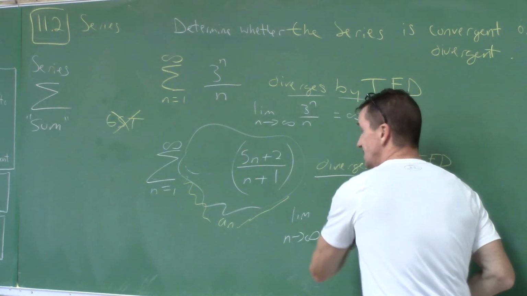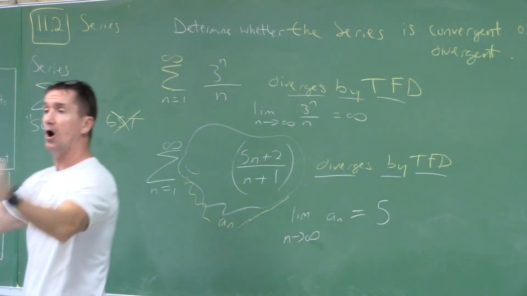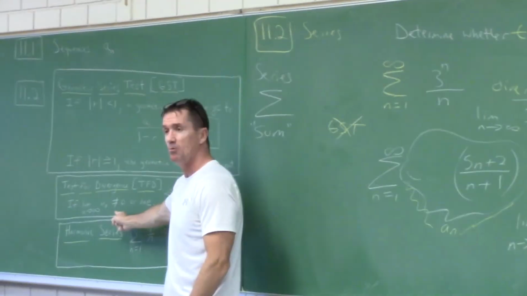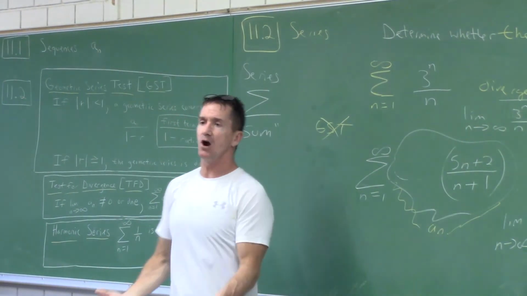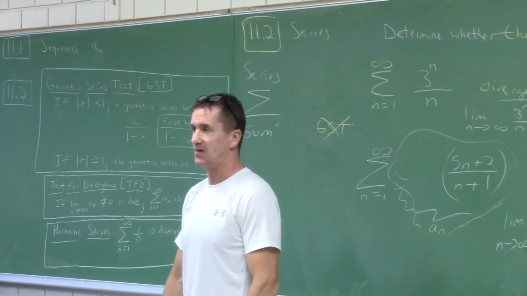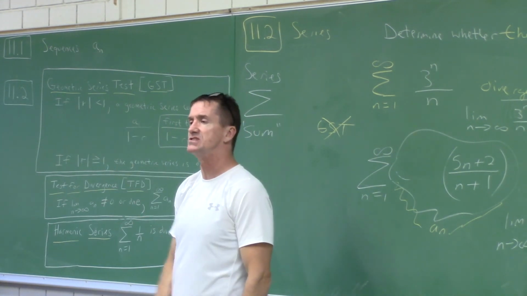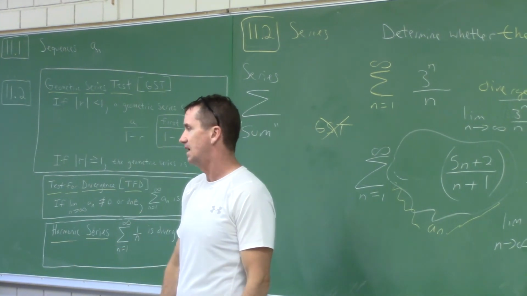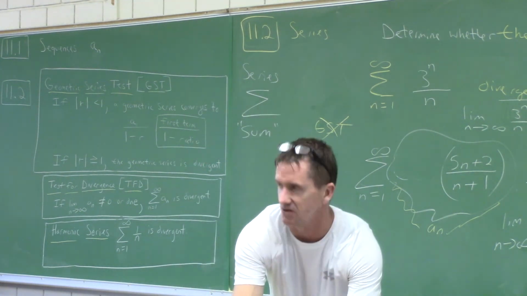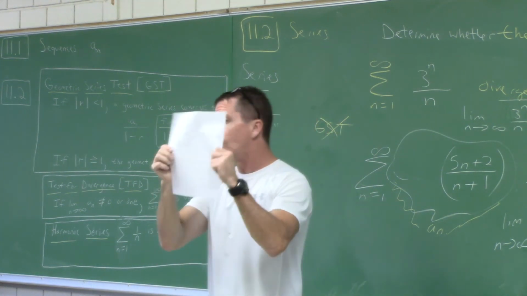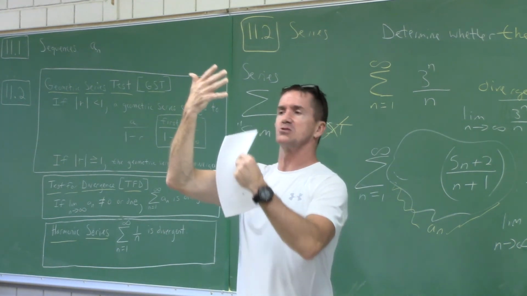That's a 5. This test is rock and roll awesome, as long as that limit is not what? See, when it's 0, you got to use another test. You follow me? So you might look at this one first thing. Like, can I use the test for divergence? It's one of my favorite tests of all of them. And that's why I wanted to make sure I know all the tests. Don't worry, there's not like there's 20 of them.